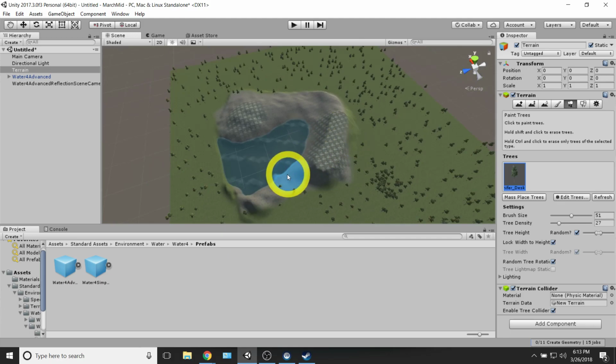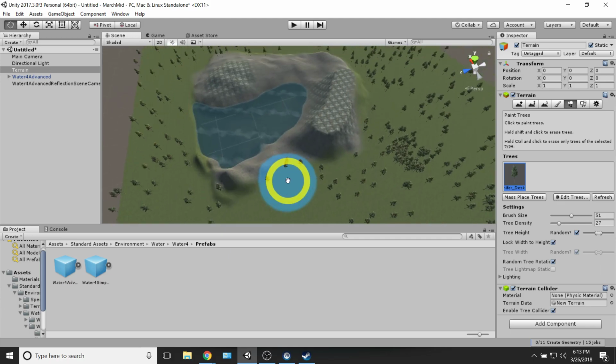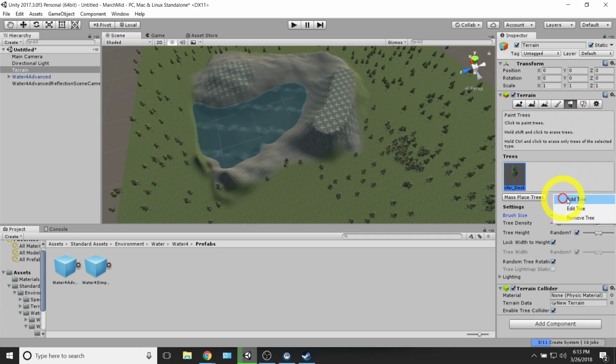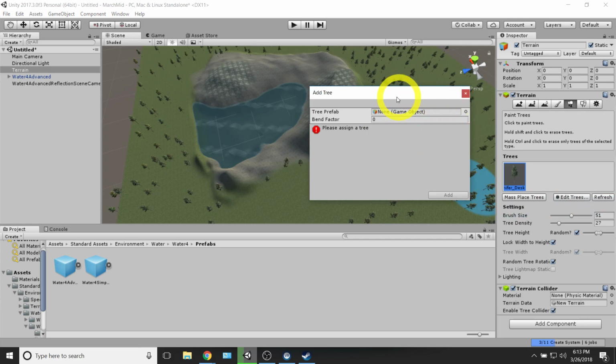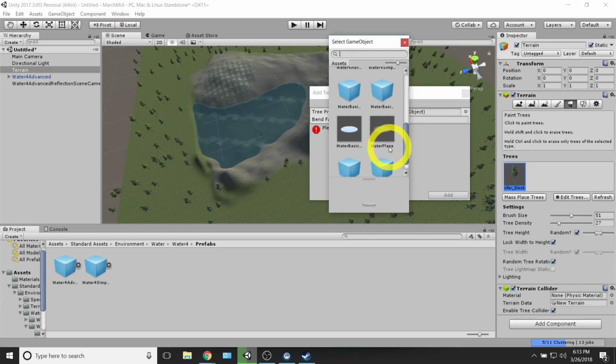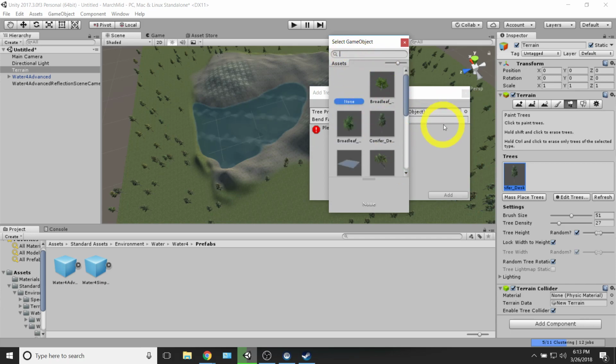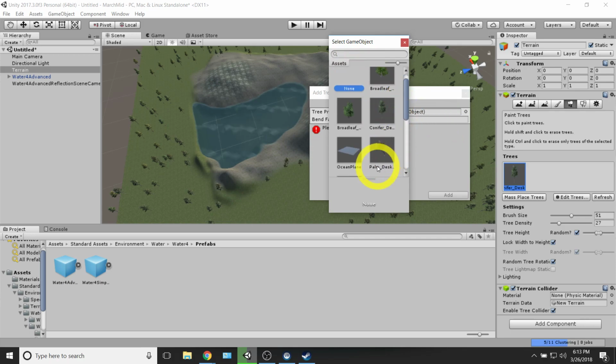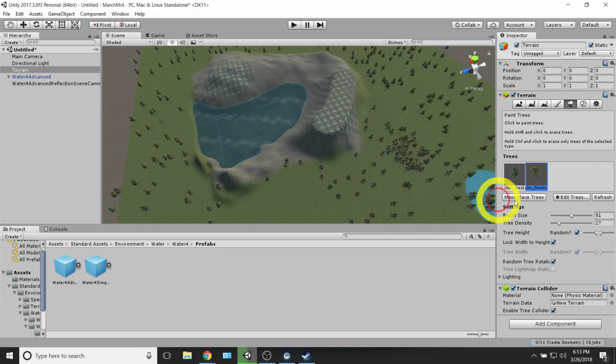And now going over a little bit of that again, just to show the different trees. You select these little lollipop looking things in the tool tab, go down to Edit Trees, Add a Tree, and a prompt comes up with the word Add Tree. You're going to click on that little circle, and you'll get a few options to choose from. If you can't find them right away, just type in either broadleaf, conifer, or palm. You can see them listed here, and then select the one you want. So I'll pick a palm this time, and you add it to terrain.